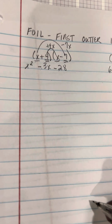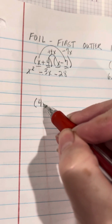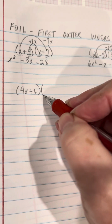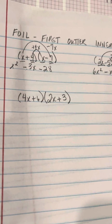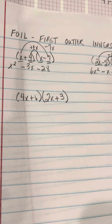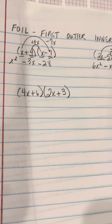Okay? Now I'm going to do one, 4x plus 6 times 2x plus 3. Okay, so what I want you to do is pause the video and then work it yourself, and then come back and start the video, all right, and see how it goes.